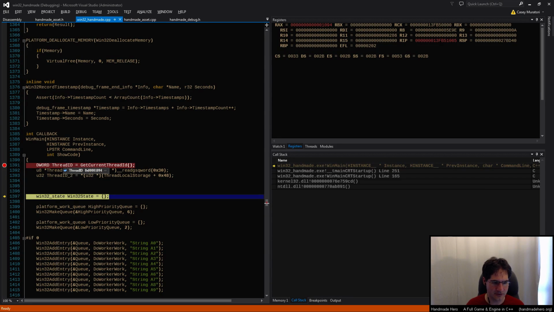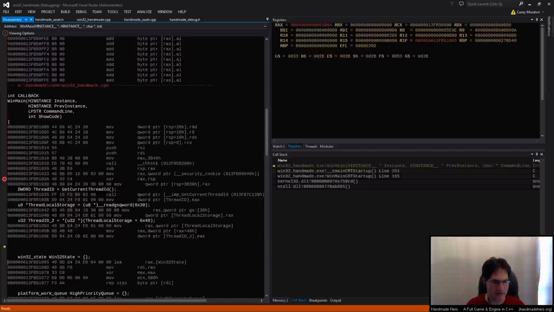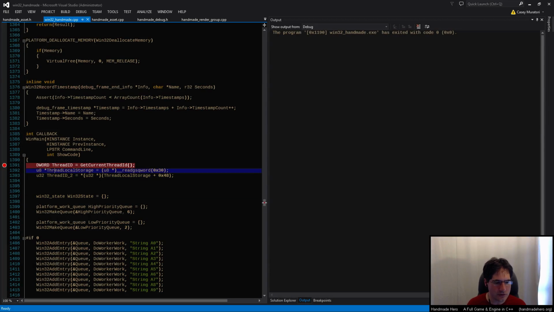Look at that, folks. So now if we take a look at what happens in the disassembly, we can see that this is actually just totally perfect. It's just one instruction even to get that GS pointer, which I know has to be correct. I can even ignore the thread local storage part probably, although I don't know necessarily. I don't know if I need a second mov, but in order to get the Windows thread ID, doing one extra instruction at every block start, not a huge deal, might be worth it.